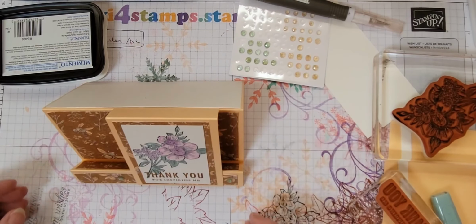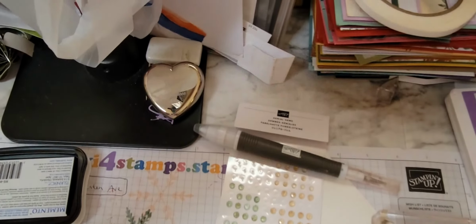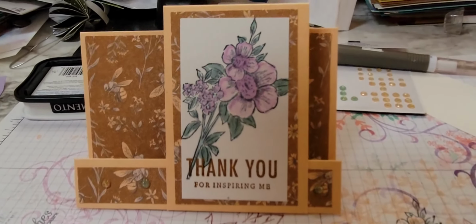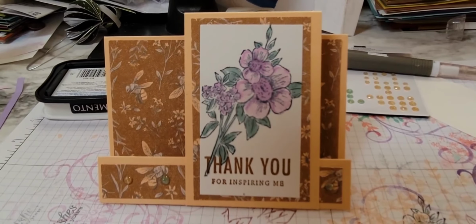So there you are. A nice, let me see if I can take my phone down without turning you off. Sorry. So there you are. Look how pretty that is. And hopefully this didn't go upside down when I brought this down.